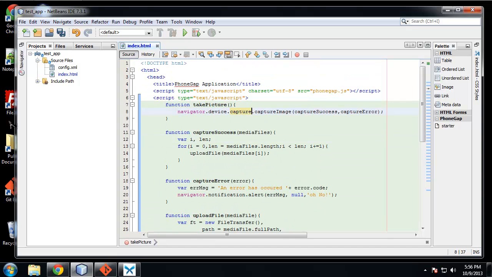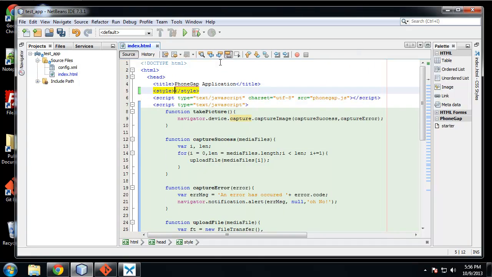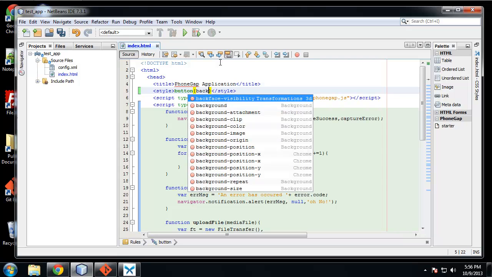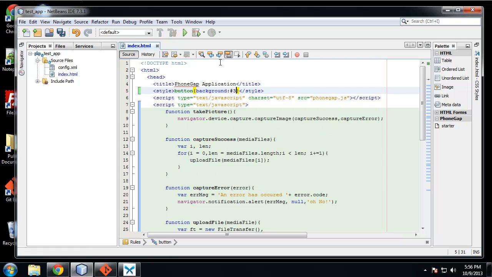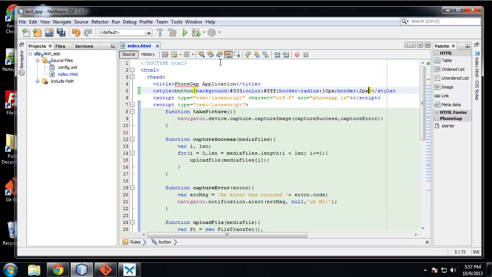And I also just want to add a tiny bit of styling for the button. We're just going to say button border radius, and we'll say border of 2 pixels.